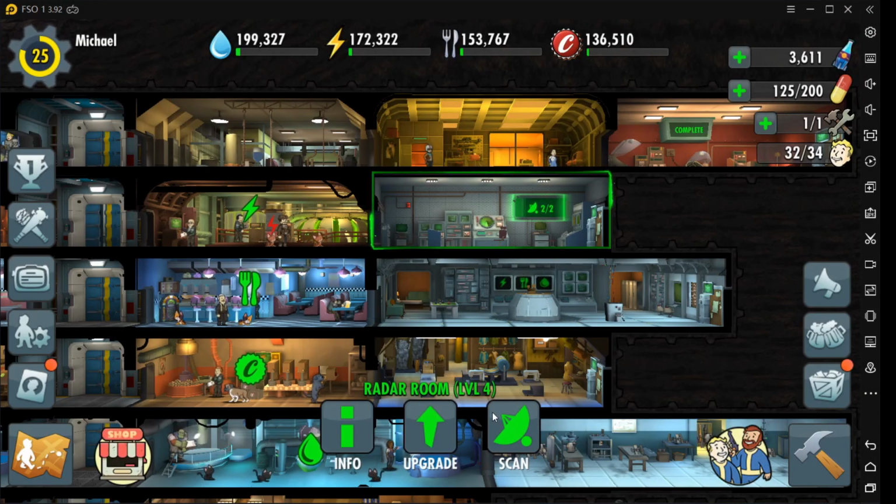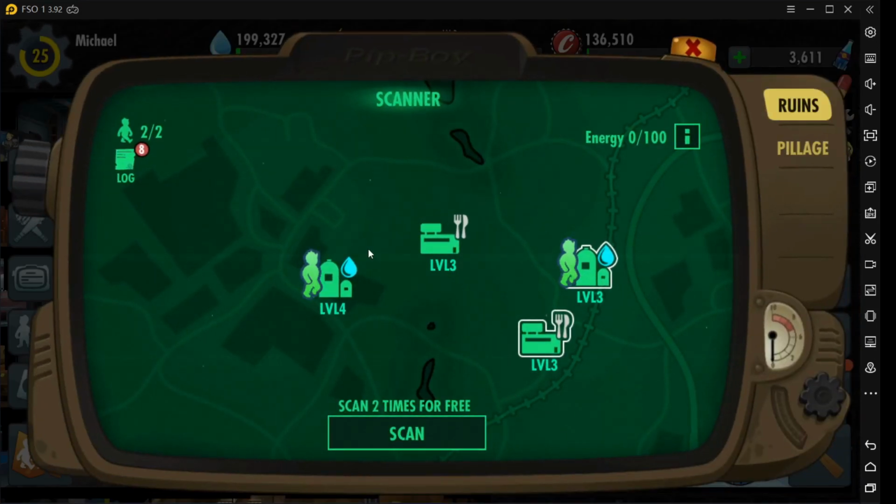39. Radar room. Maximize the use of your radar room, especially in the early parts of the game, because level 1 gives out 80,000 resource, which is a very huge amount at the start of the game.